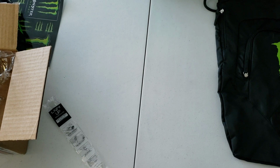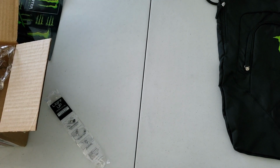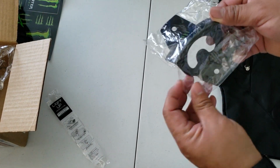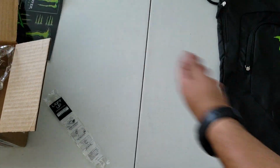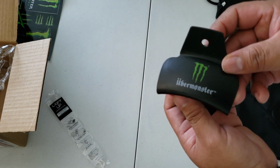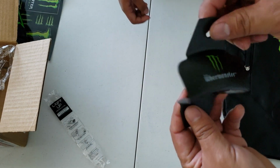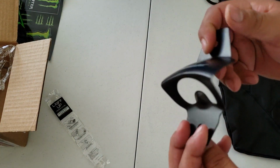All right, what else you got? So, we got this. Bottle opener. Uber Monsters. This is the, what do they call it? The international monster, whatever you want. It's a good heavyweight steel, thick gauge. It's strong.